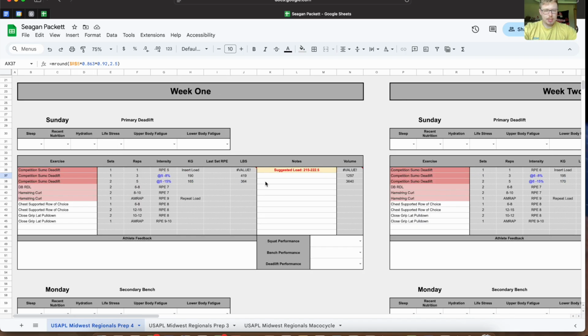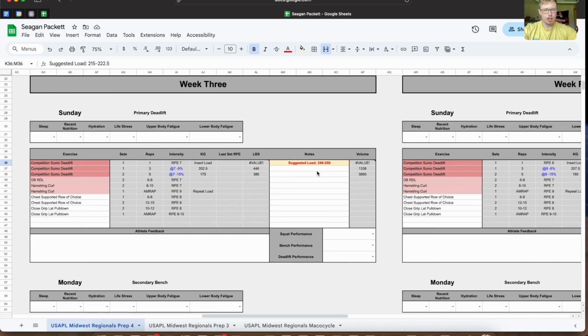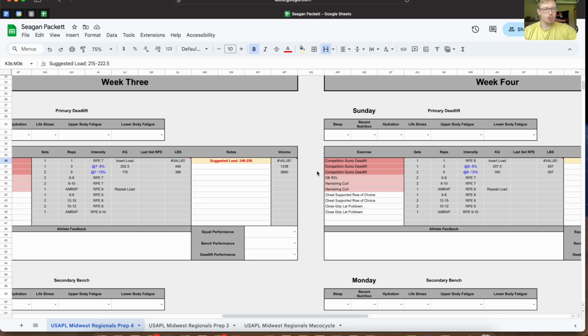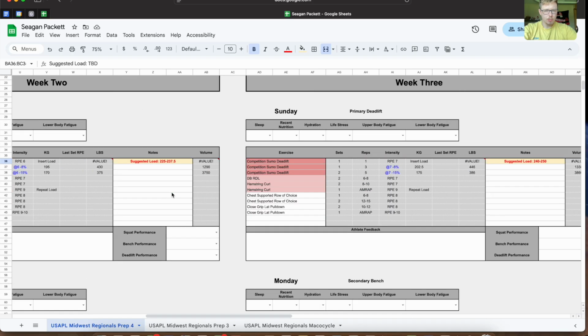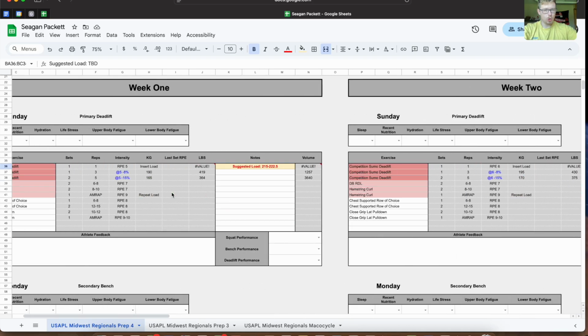For our block pacing, I just bumped weeks 1 through 3 up by 2.5 kilos. Because again, pacing is working. Like the load jumps we're taking is working. It ended in an all-time PR last block. So we're going to see how it goes. And then if things are looking like 267 there, probably let him take 267, which would be a 1 kilo PR, just slightly more than last block, or just match somewhere in there. But I'm going to give him just a little heavier weeks 1 through 3.